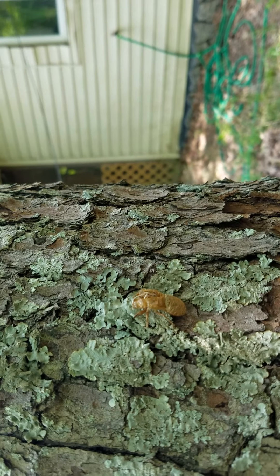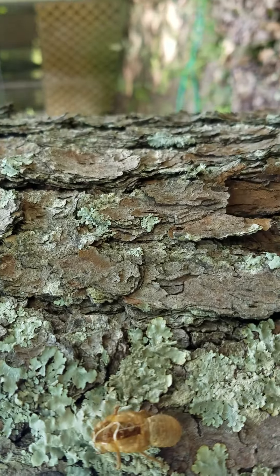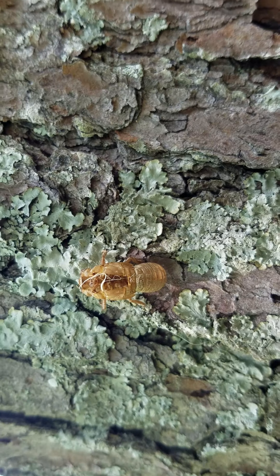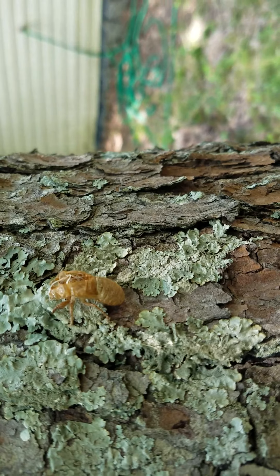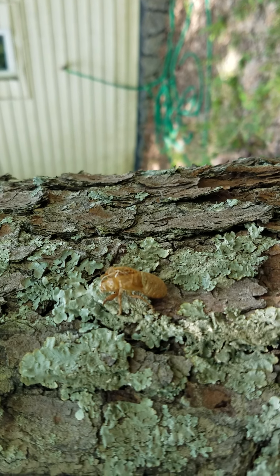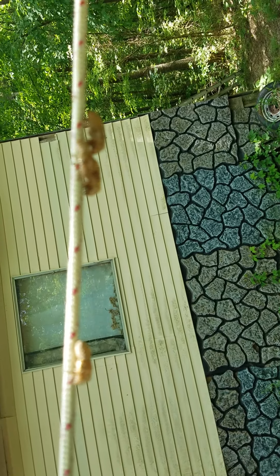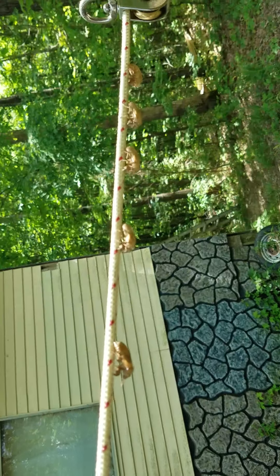Still haven't found the bug, but this is its exoskeleton — and it looks creepy, huh? But they're totally docile, you know, they don't sting or bite. And this is just a shell. And here's some more shells that they shed — exoskeletons — just to give you an idea.